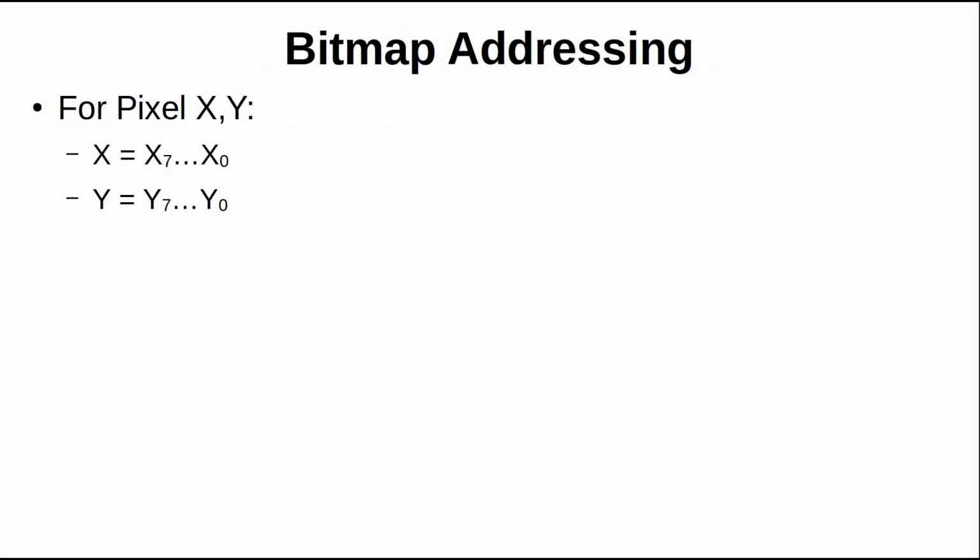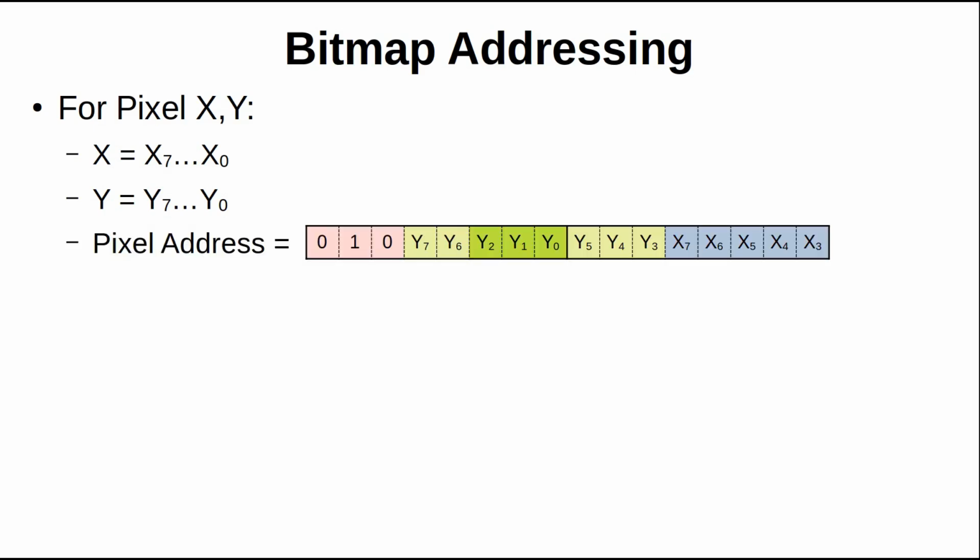The X and Y coordinates of pixels each require 8-bit values, with the origin of the coordinates at the upper left corner of the display area. But these bits aren't in their natural order. To get the address of a pixel in screen RAM, the upper 3 bits of the high byte are fixed at 010, as the screen RAM begins at hex 4000. Then we have the 2 highest bits of the Y value, followed by the lowest 3 bits to complete the upper byte. Then the lower byte starts with the remaining 3 bits from the middle of the Y coordinate value, followed by the upper 5 bits of the X coordinate.